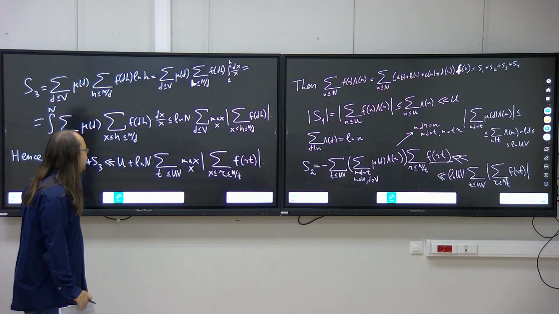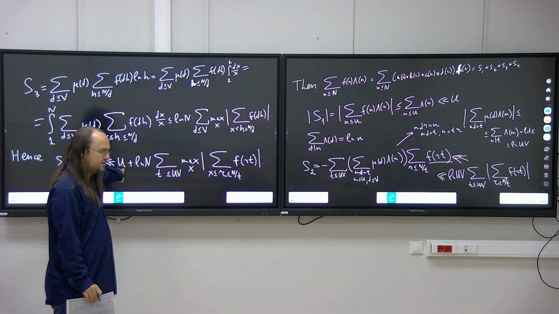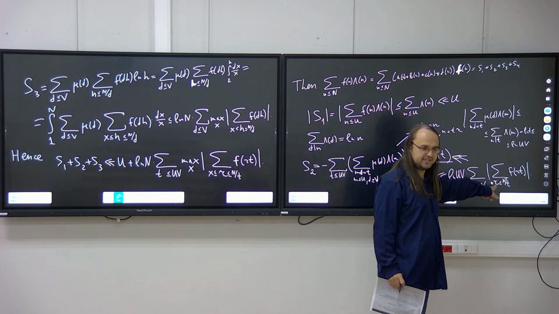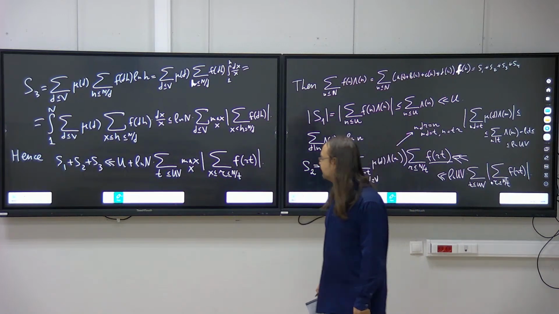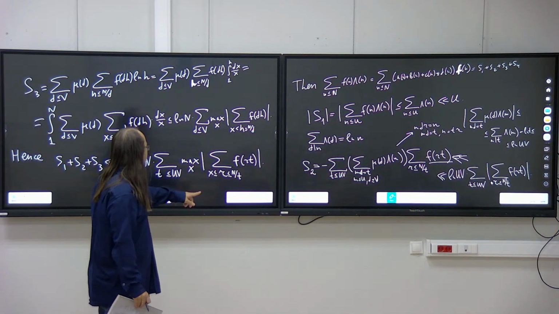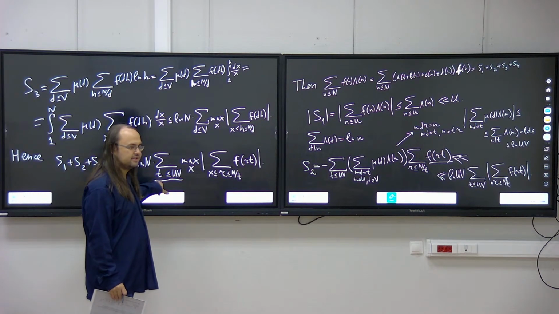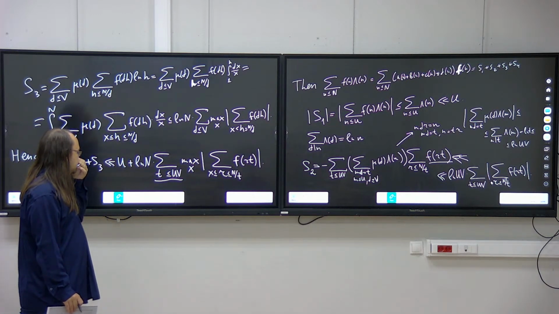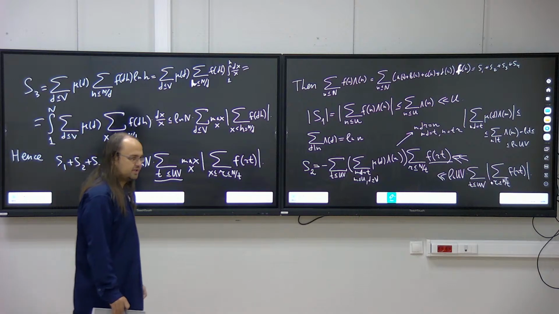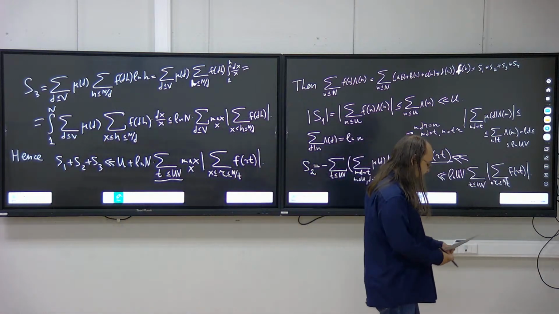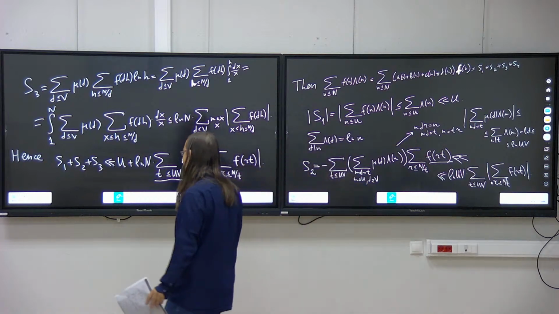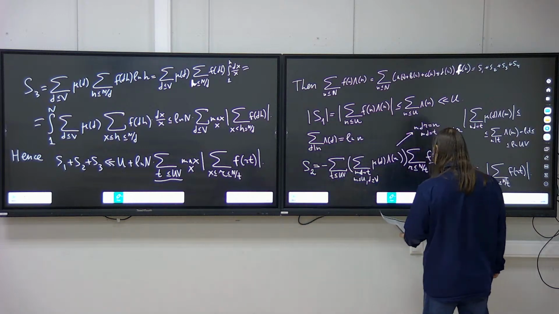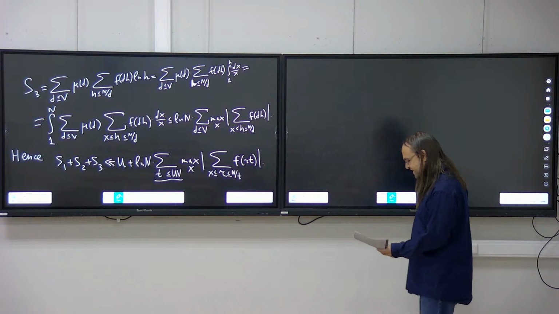Correct? So for the first sum you get u. For the second sum you get this, but I also added x inside the sum and took the maximum value. And for the third sum I slightly widened the range of t. Okay, so you get this estimate which works for all three terms. And now we have the final challenge, which is the bilinear sum. The bilinear sum is a bit of a fun one.